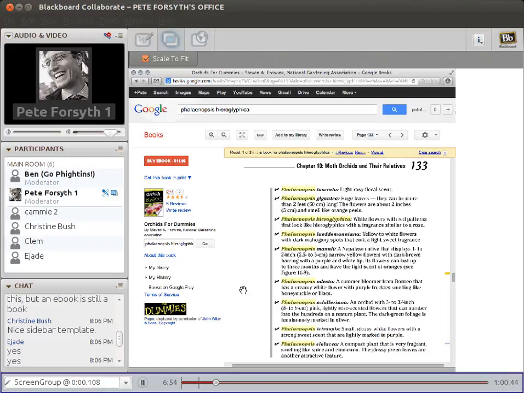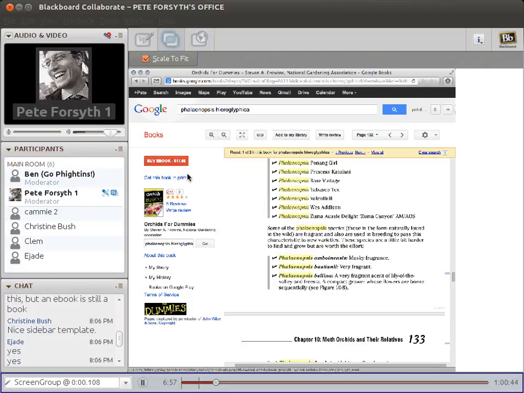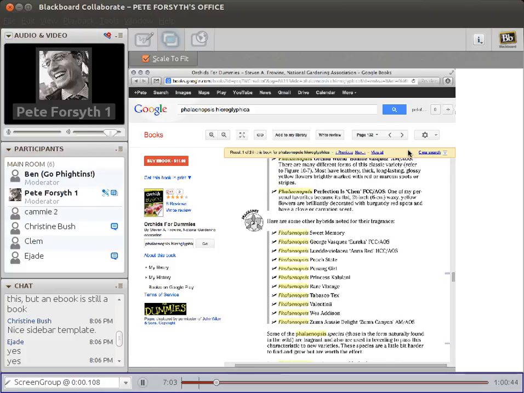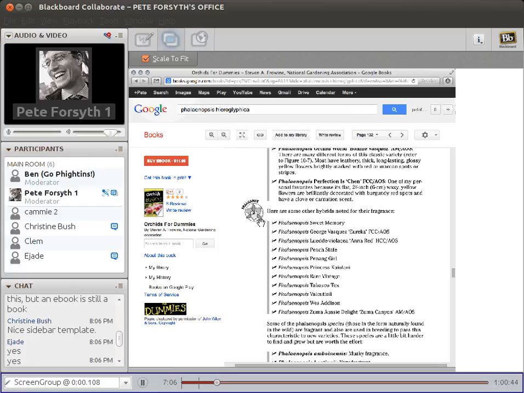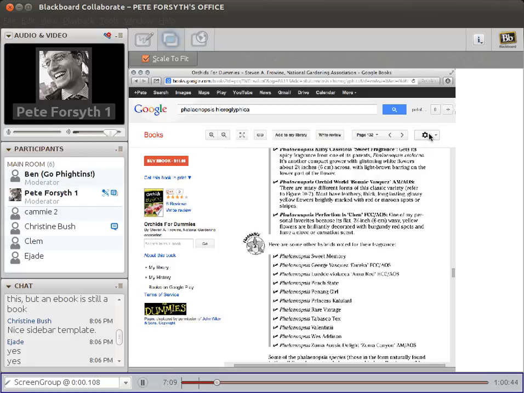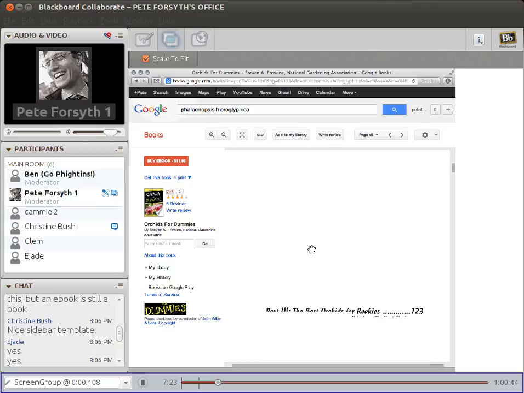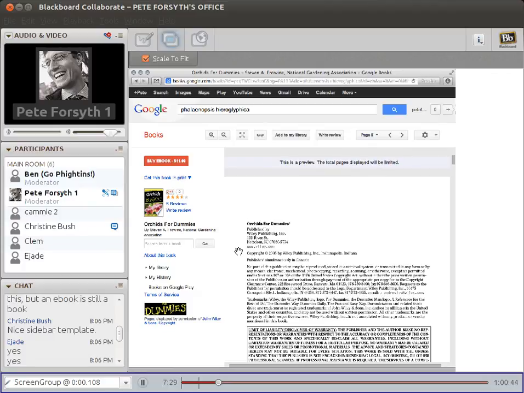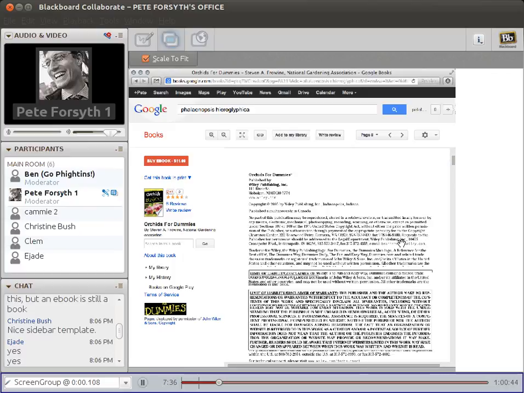So Google Books is a little bit of a funky site to navigate around. You were looking at the actual book itself here, but there is a book page that typically has the bibliographic information on it. Well, I'm not seeing it. But if you go to the front of the book, I would consult this page, I'm forgetting the formal name for it, but I see copyright 2005 Wiley Publishing. It's not the title page.